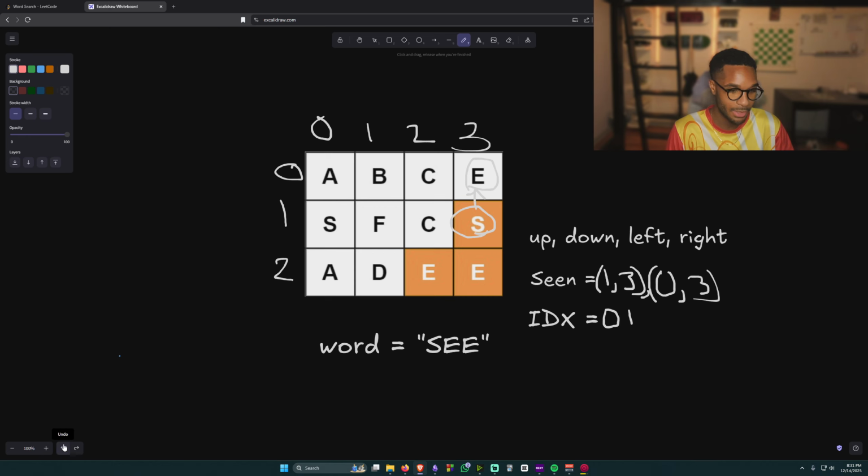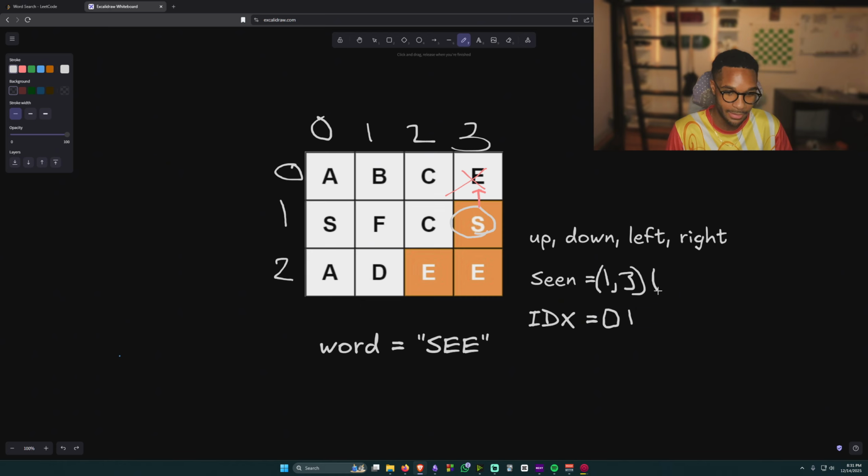So that means that we need to backtrack back to the S, since we know that traveling up will not get us the answer. So we need to find another way, because we need to exhaust all of our options. So we're still looking for index 1 because we see a S right here is index 0. Let's try another way. Let's look down. We look down and we say, hey, all right, that's an E, and we're looking for the letter E, index 1. So we're going to traverse there.